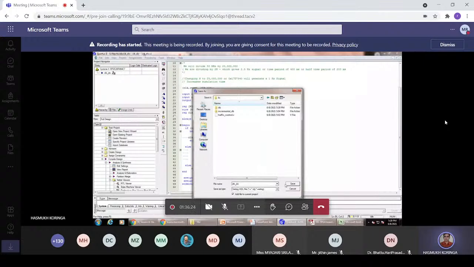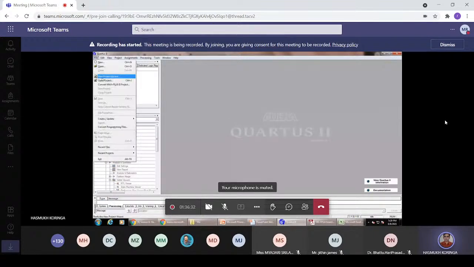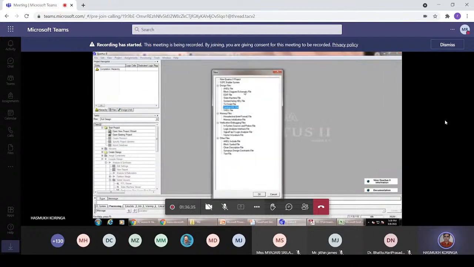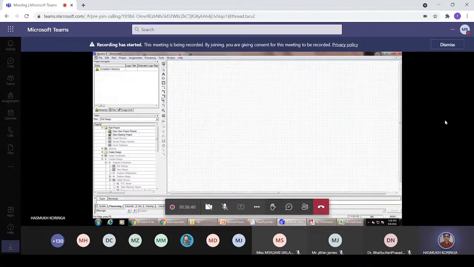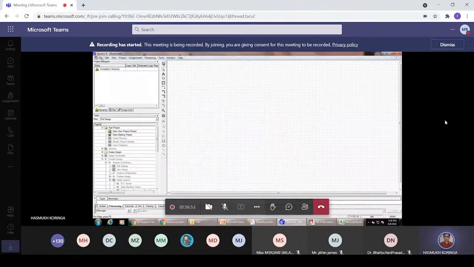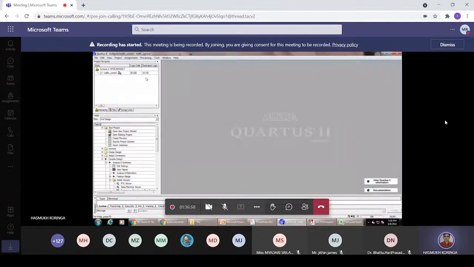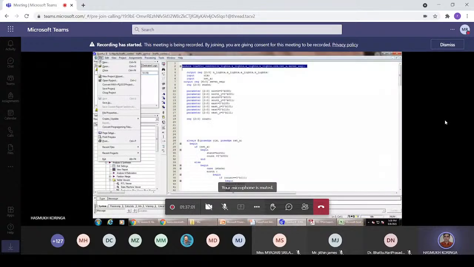And let me open it in a block diagram file. Let me close this and open a new file of type block diagram schematic file. Here we can insert the clock divider. Let me first create a symbol of the traffic light controller.